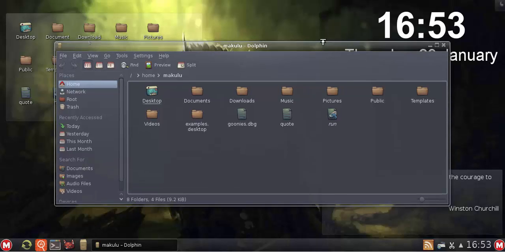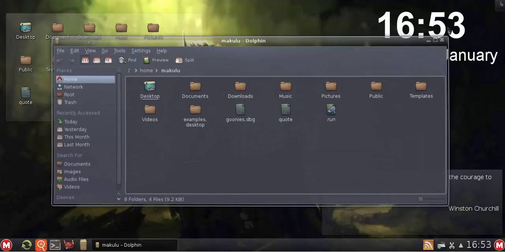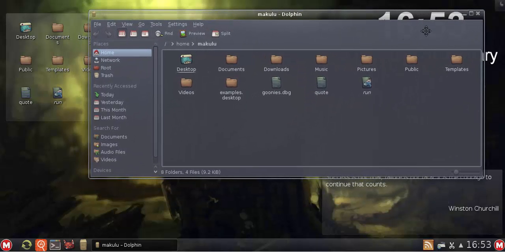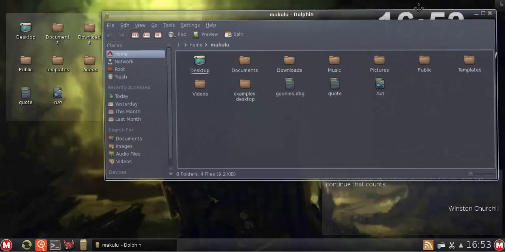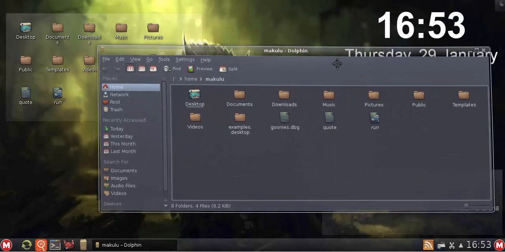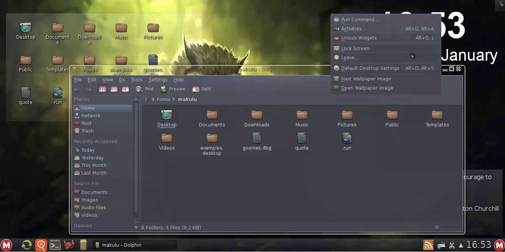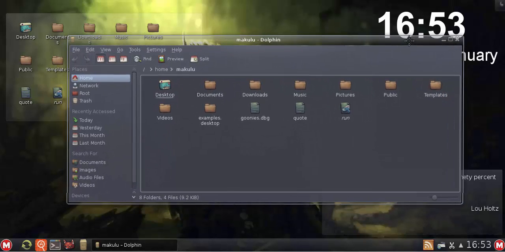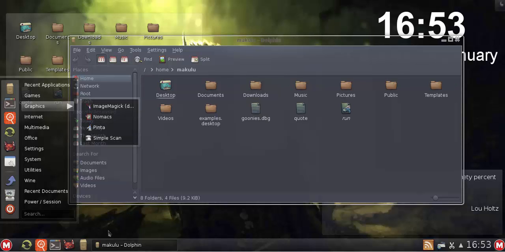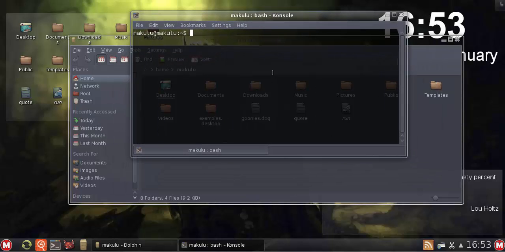Emerald as well, so you've got the whole wobbly windows working, and the whole bouncy effects. You've got the transparency. You can actually see the clock through here. If I drag around here, you can see right through the file manager. There's a lot of transparency, not just on the borders, but the actual windows as well as the menus too. You can kind of see the clocks and dates through the menu there. The pop-ups and the actual menus are transparent. The console is transparent, and it all just blends with the theme.